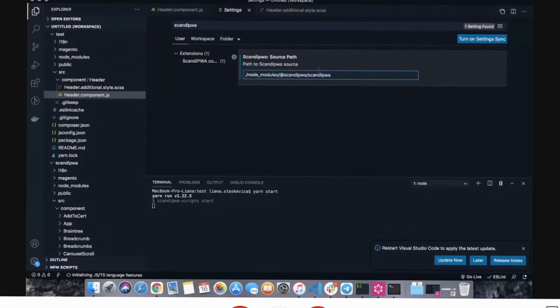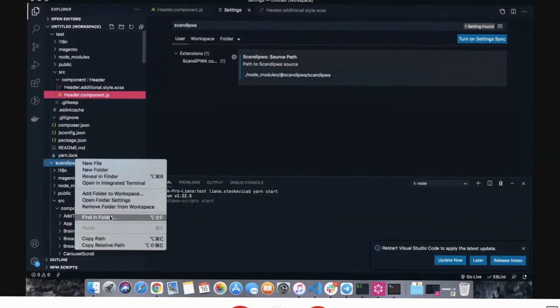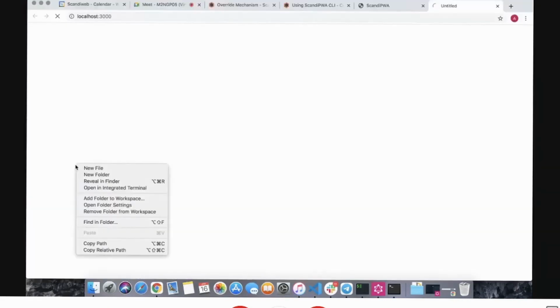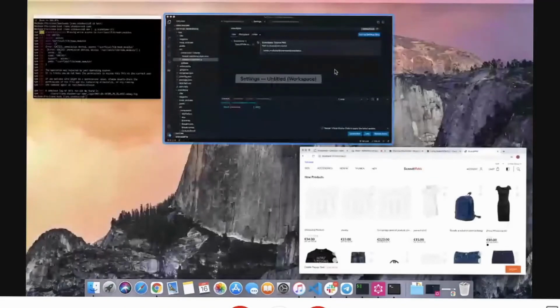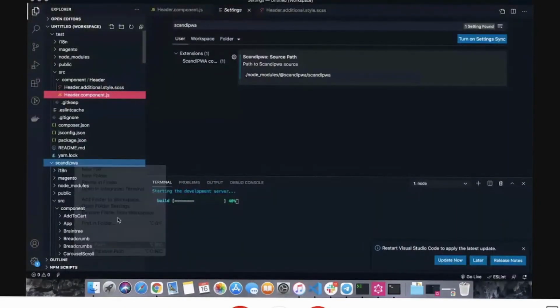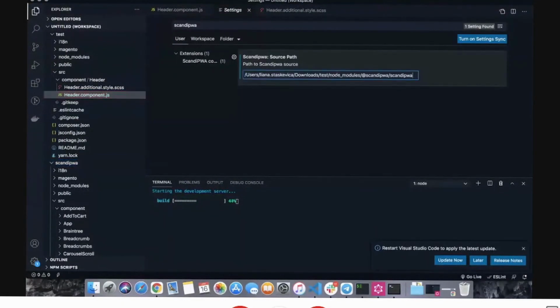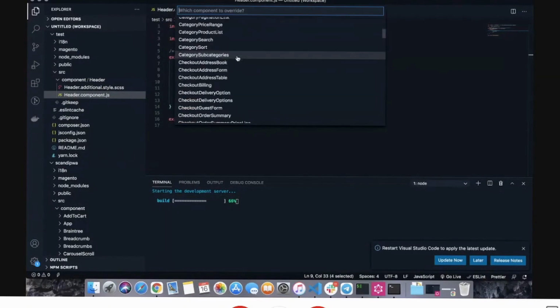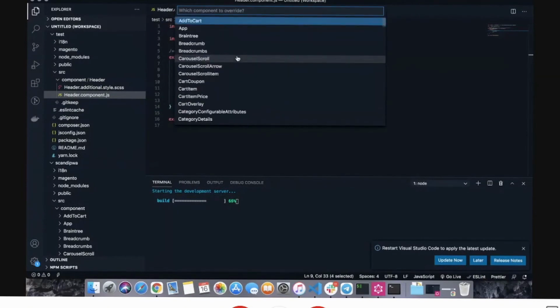So node modules. I should better just copy this relative path here. It could potentially give me the correct one. Oh no. Okay, let's assume this is the right one. I'm sorry. I restarted the compilation. Now let's copy the path here and let's put it inside. And let's just remove this part. Yes, like so. And now when we click extend source component, we should see a list popping down with a list of components to extend.